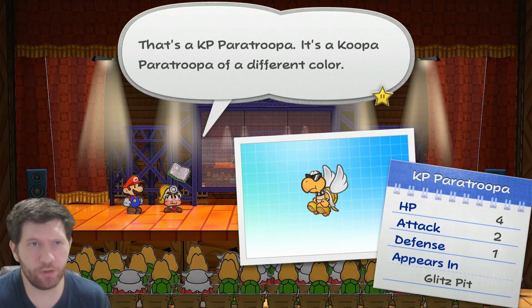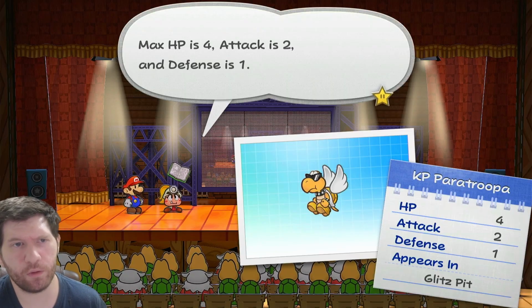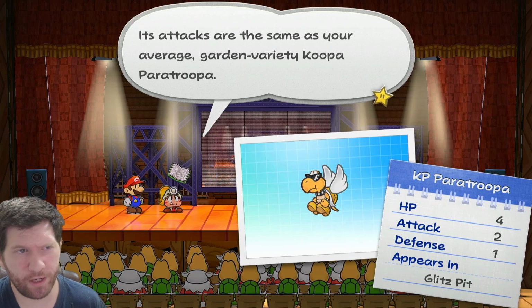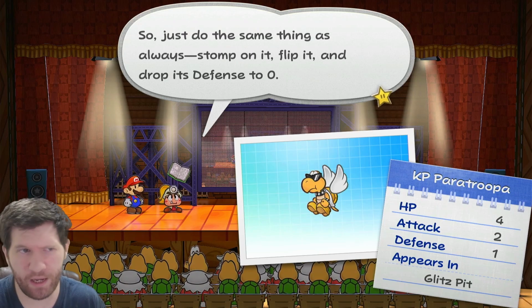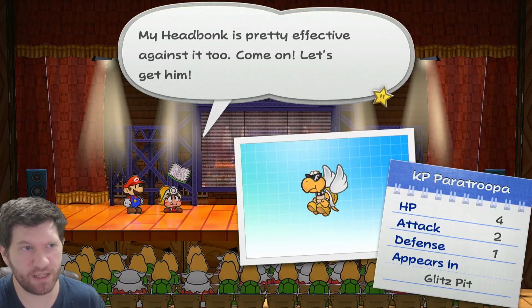That's a KP Paratroopa. It's a Koopa Paratroopa with a different color. Max HP is 4, attack is 2, and defense is 1. Its attacks are the same as your average garden variety Paratroopa. So just do the same thing as always. Stomp on it, flip it, and drop its defense to 0. My head bonk is pretty effective against the two. Come on, let's get him.